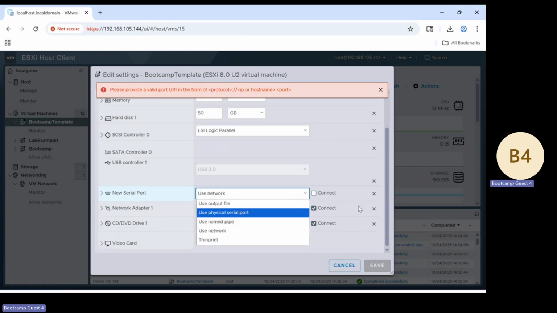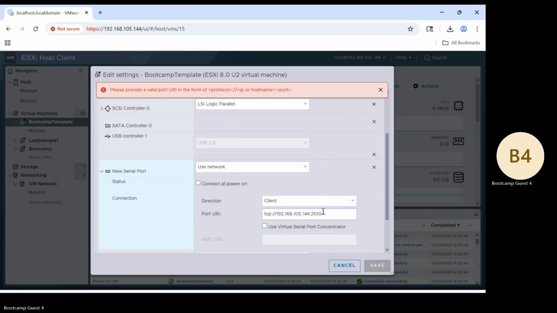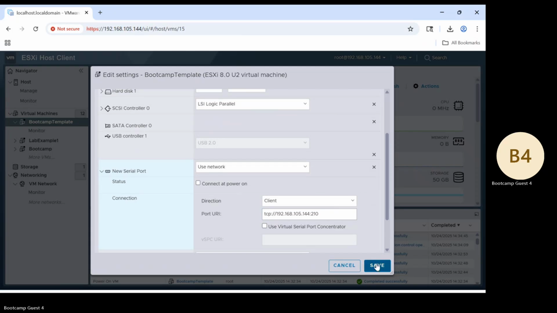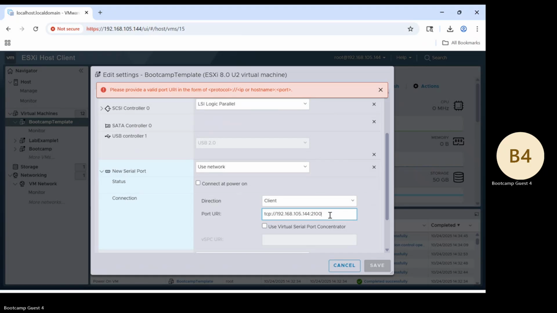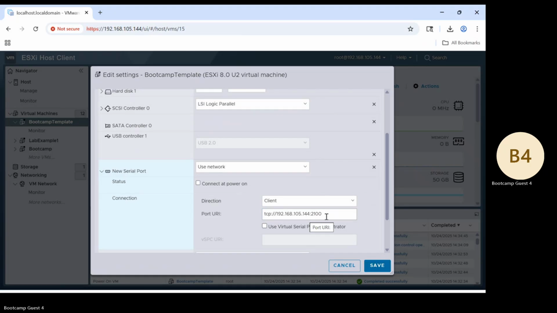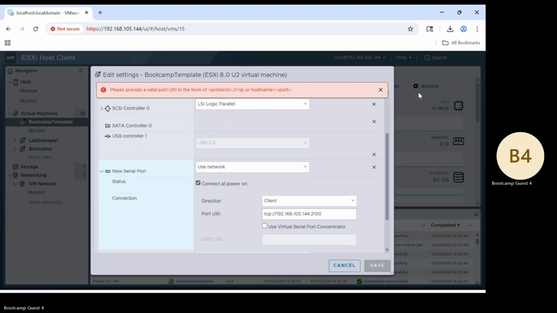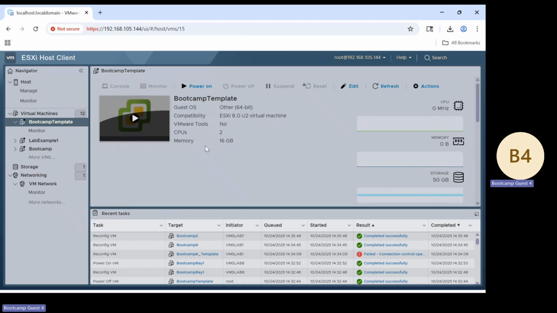Pick a character from the URI and then just say, I can see what I'm missing out. Cancel out of that, and then just change the serial port setting when you reopen it.